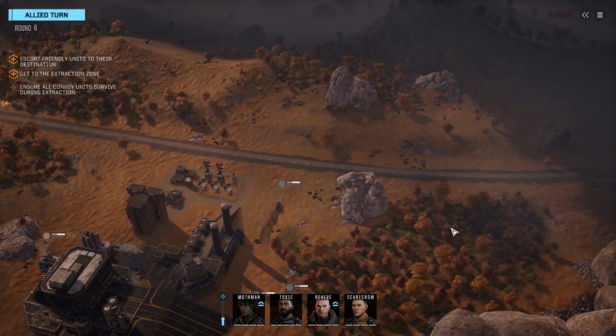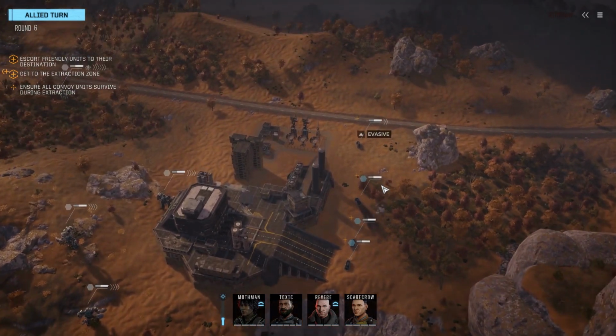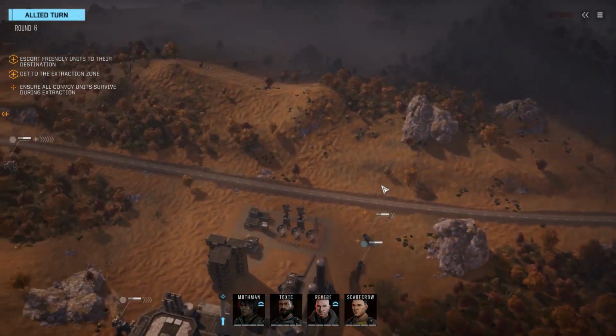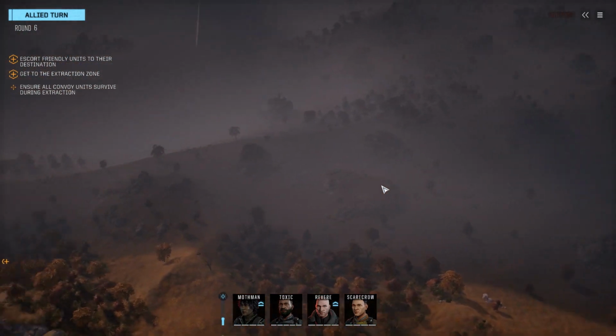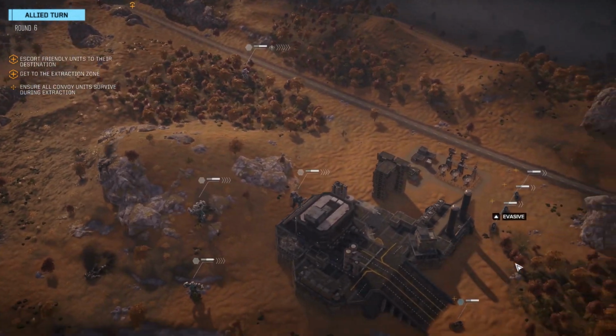Alright, so all of the things have to survive. We also get to see which direction they're going in. We still don't know which direction they're going in, because they haven't hit the road yet. Oh, okay. Well, of course, we know now, because it has a marker.